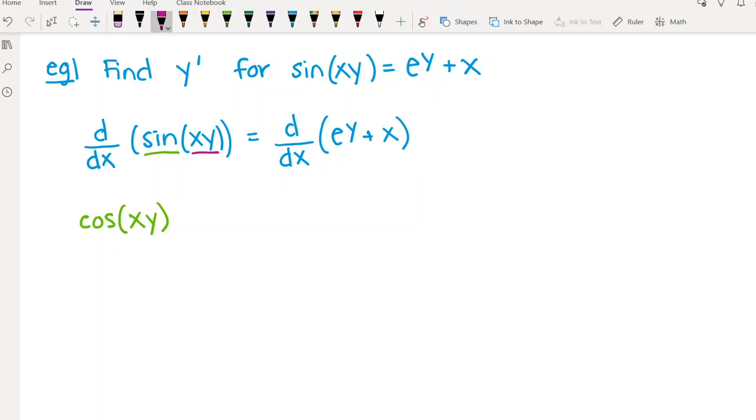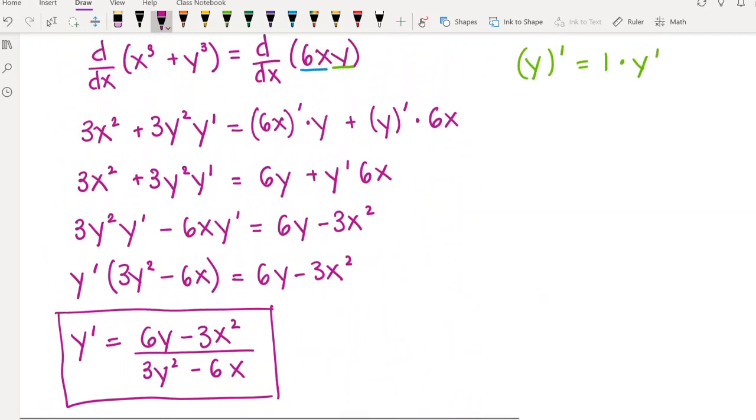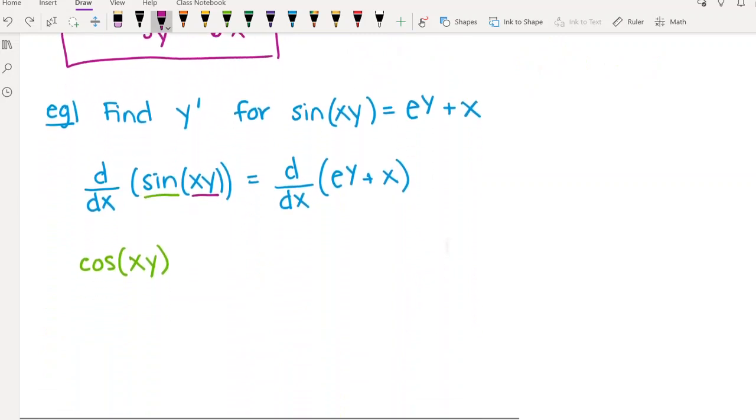So how do we take that derivative? Well, it's basically going to be just like the one that we did right here. It's going to be very similar to this derivative, right? It's just a product of x and y. So what is that derivative going to be? Well, first we're going to take the derivative of x, and the derivative of x is just 1. And then we're going to multiply that with y.